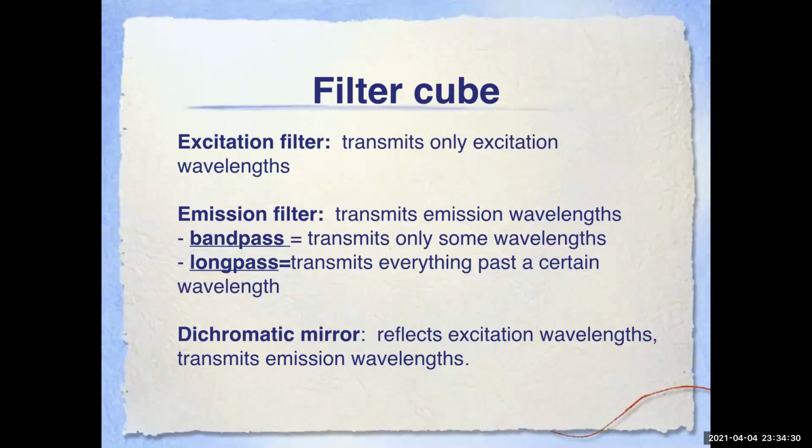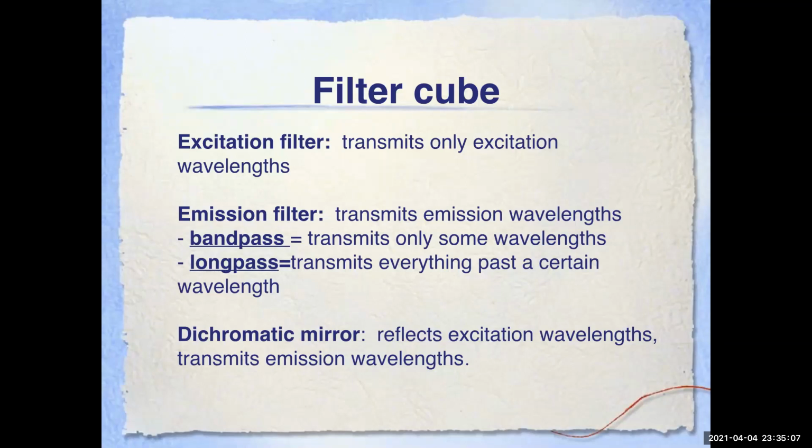On a fluorescence scope, you're going to have as many filter cubes as possible. In truth, 3 covers most things. We only have 400 to 700 nanometers of light to cover. So you can design a scope. Typically, you start with 3, you go up to 6 filter cubes, and you usually can see most of the fluorophores that you're going to come across in a biology lab or a biotech lab or biomedical lab or a clinical lab. So let's look at the filter cube a little more carefully.